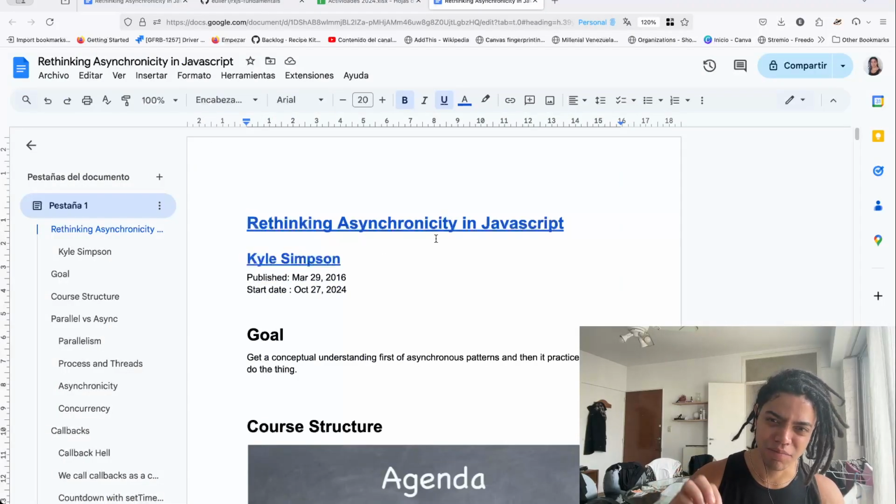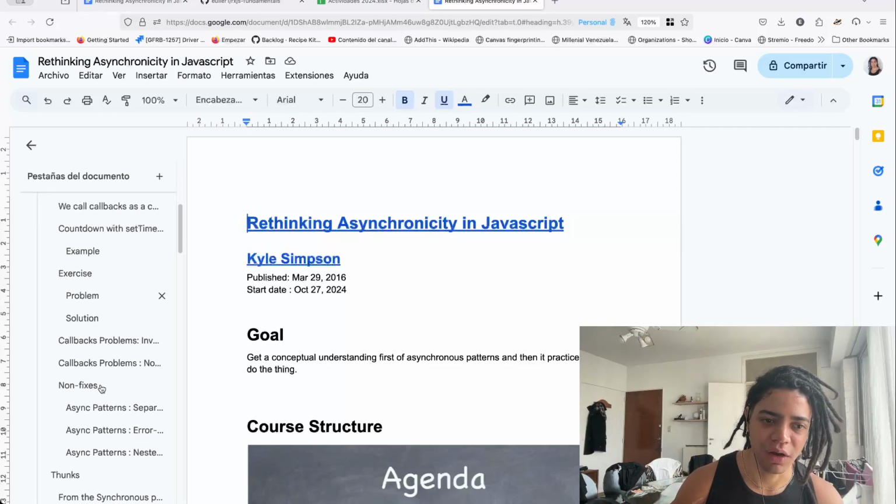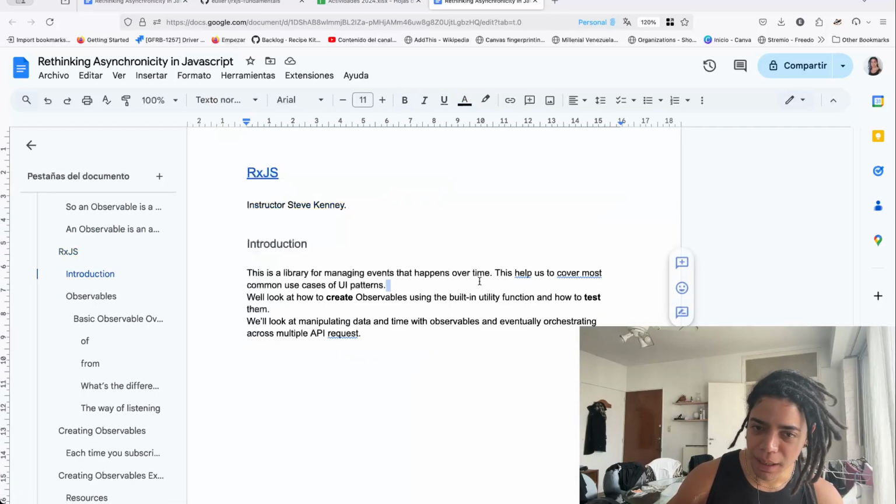This is more interesting from the Node.js course, but here we are just on JavaScript, and especially with RxJS, because right now we don't have native support for observables or these abstractions. We can use some of these libraries that help us deal with this kind of situation.